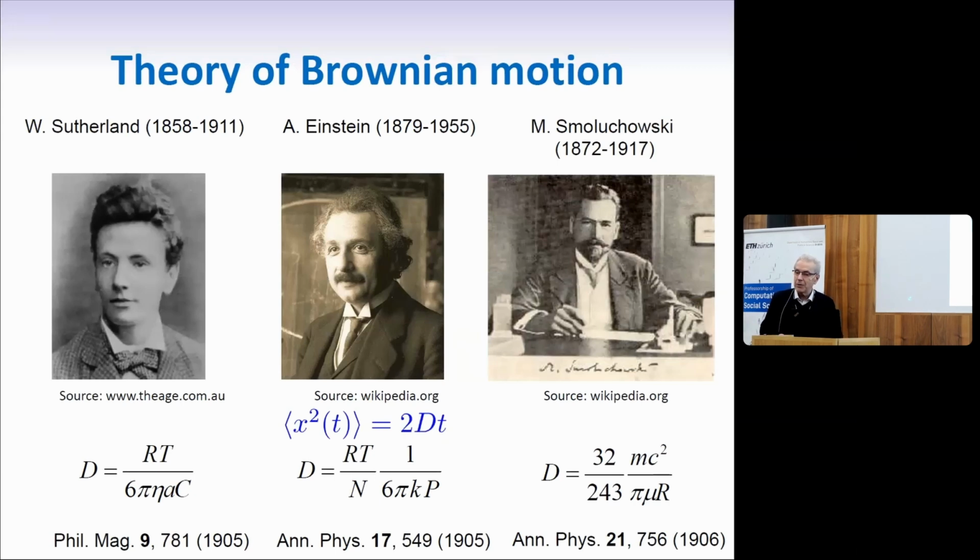And of course there were precursors like Ingenhousz, but that was more to do with turbulence or evaporation. So he was in that sense first. But there's a strange story, because I must say, in my opinion, a person who has been overlooked in Brownian motion really is William Sutherland, because he actually wrote a paper in 1904, and in 1905 republished the same paper in Phil Mag. He was an Englishman going to Australia, and there was a conference in Dunedin in New Zealand, and he had a conference report, on which I will make a comment, where he derived this Einstein relation. And it was long before Einstein.